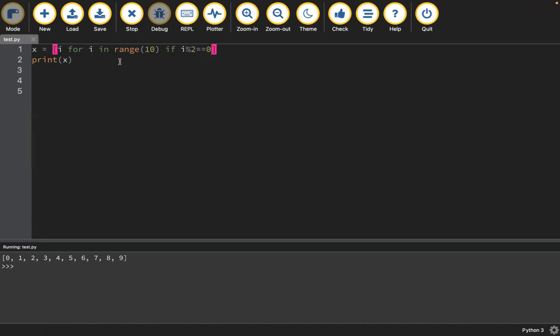So hypothetically, when we run this and we print x, we should only see even values of i being added to the list x. And that's exactly what we see. If you don't know what modulus is, this is basically just saying that i is an even number. And if we want to see the odds, we change it to this. And now we see the odds.